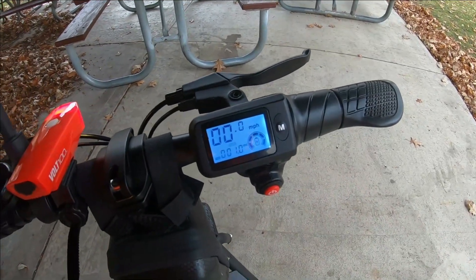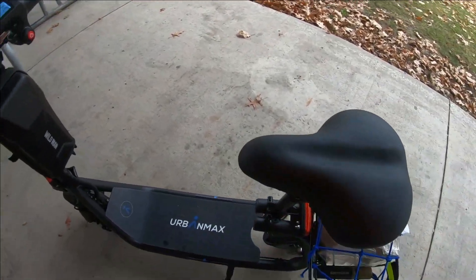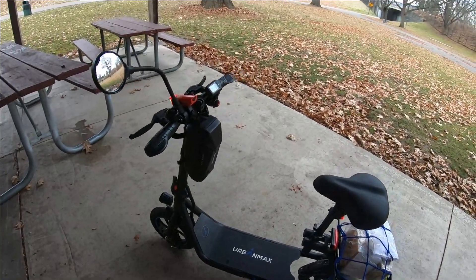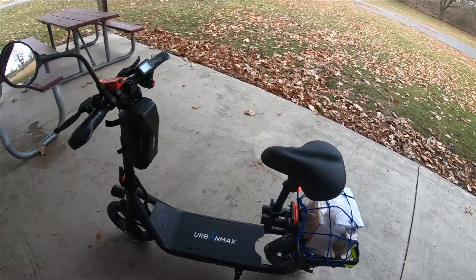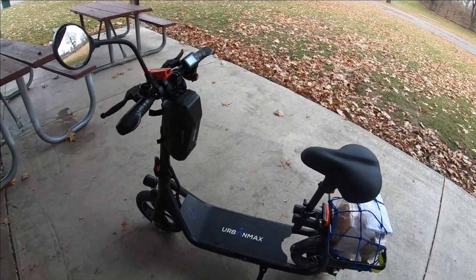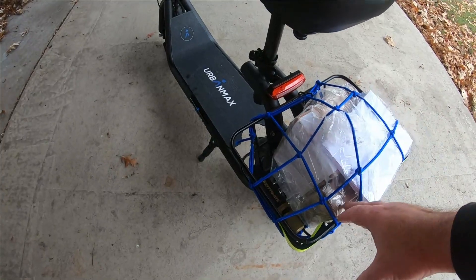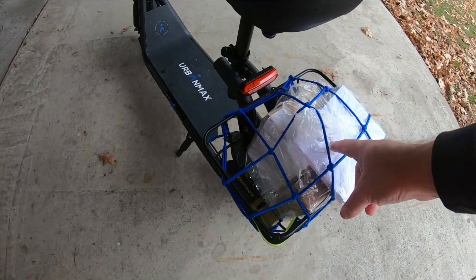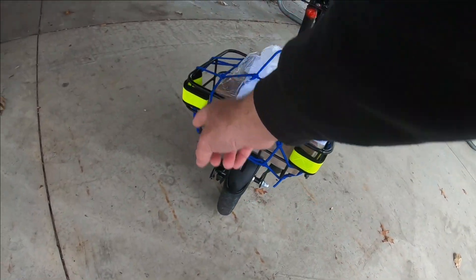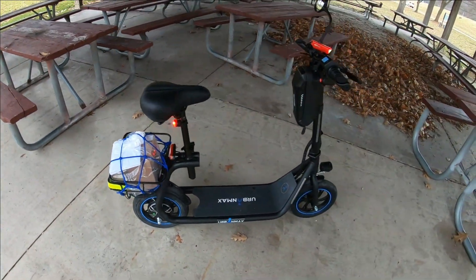It has a digital display so you can see the speed. Very comfortable, very fun to ride. It's not fast — it's 15 miles an hour — and it's a dog on the start, takes off really slow. I have the two traveling knives going out and a bunch of channel stickers going out. I also added these little reflective straps, so I think it's set up pretty good.